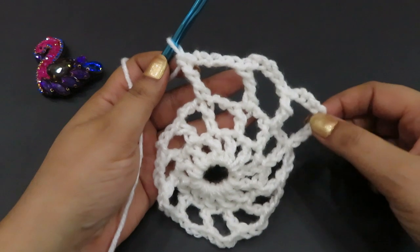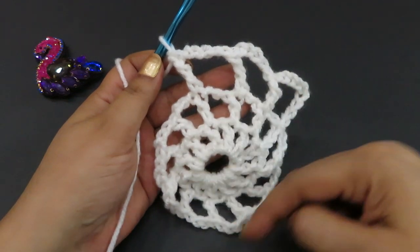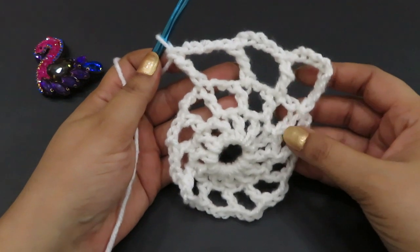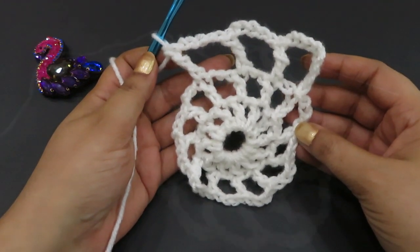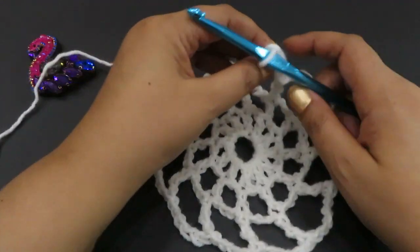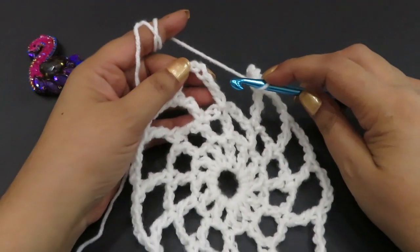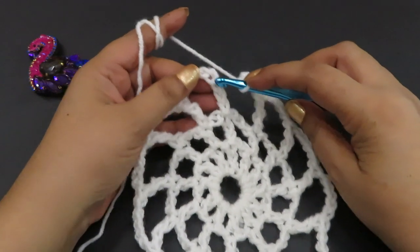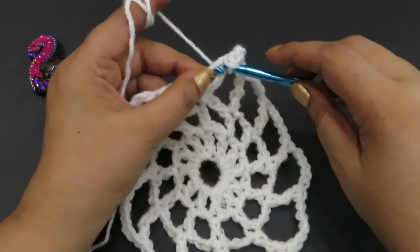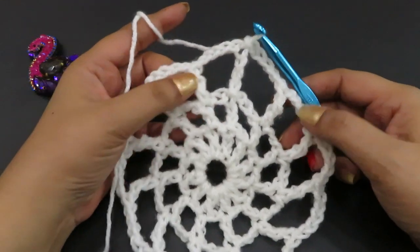Usually at the end of the round, we just have to do a slip stitch, okay? So I will show you how to do that, but you can do it by yourself if you want as well, okay? Okay, so I'm just approaching the end of round 3. I've done my 5 chains. And now we are going to end this round by doing a slip stitch in the 4th chain from those chains that we had done in the beginning. So 1, 2, 3, 4. Okay, and that completes round 3.